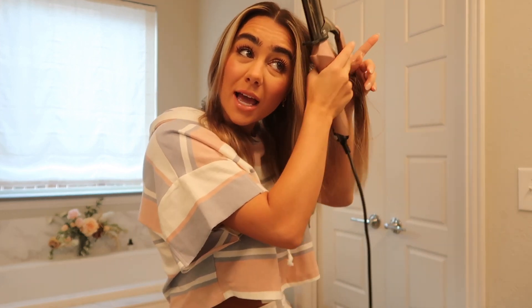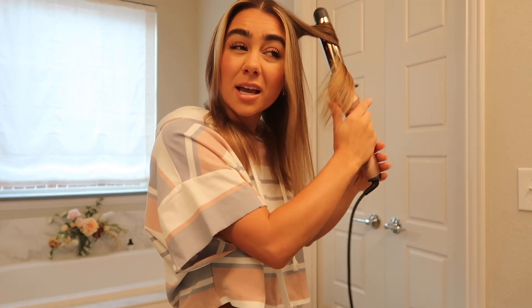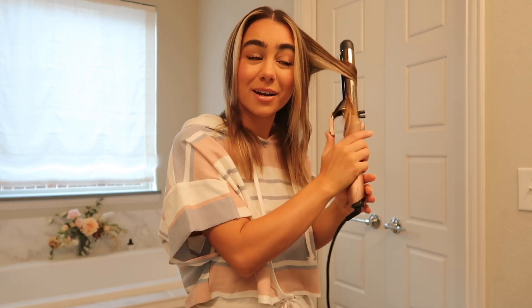I've been getting a lot of questions about how I do my hair lately. I've been using this Sultra collection iron — it's a little bit bigger, probably one and a quarter inch. Typically I use just a one inch iron, but I've been using this one and I'm liking a little bit of a softer wave. I feel like the one inch is just — even though I have thin hair and it's really straight, this doesn't hold that well — but the one inch just makes it too curly. So I just curl and I leave a couple inches out at the end.